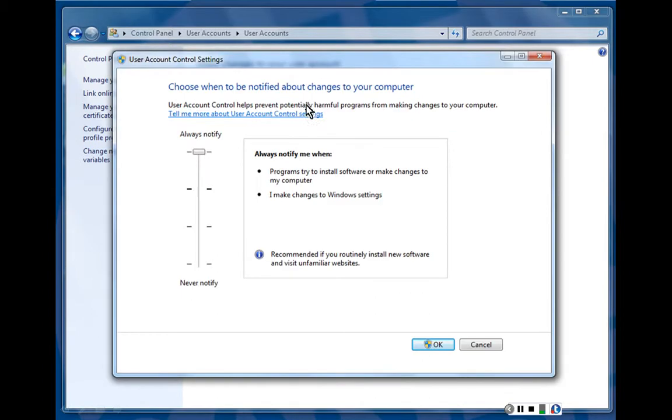If I select that, we can see at its most secure setting, this is a little slider bar right here. When it's at the top setting, it says, always notify me when programs try to install software or make changes to my computer, or when I try to make changes to Windows settings.